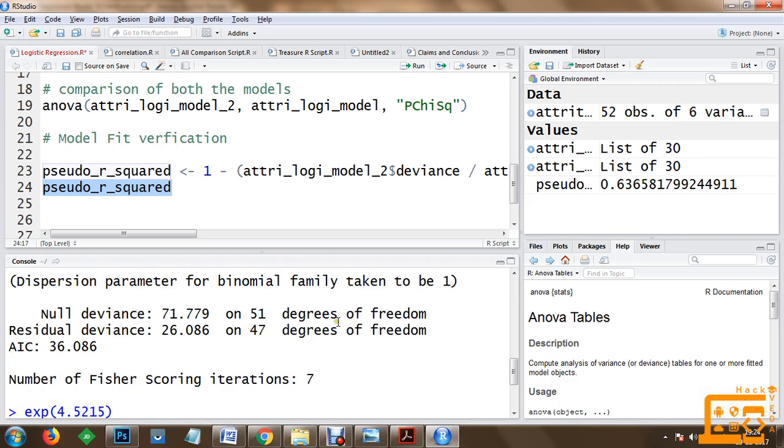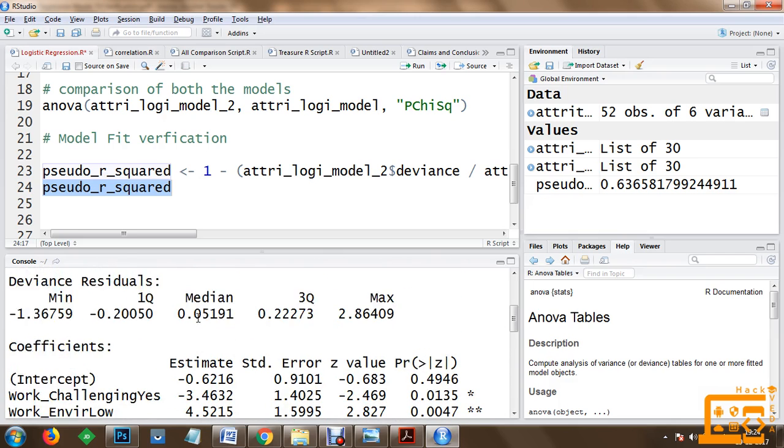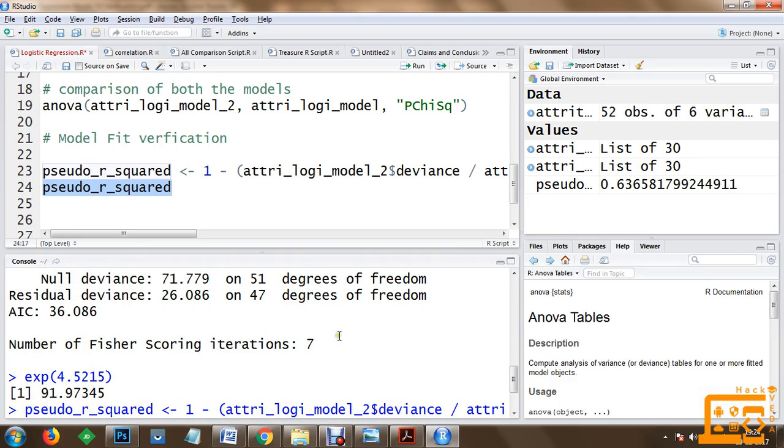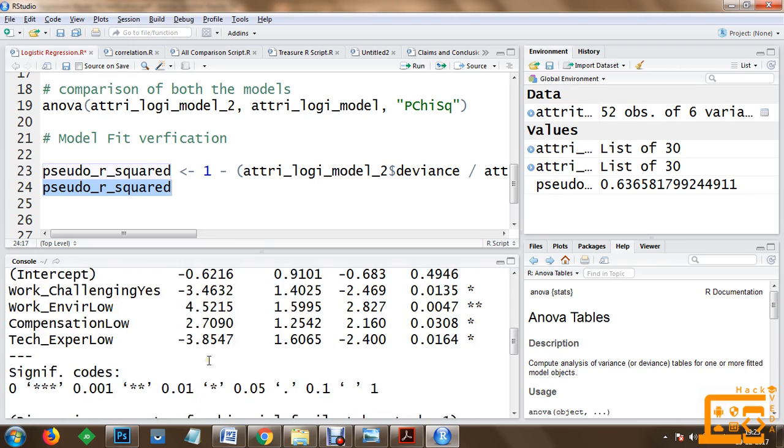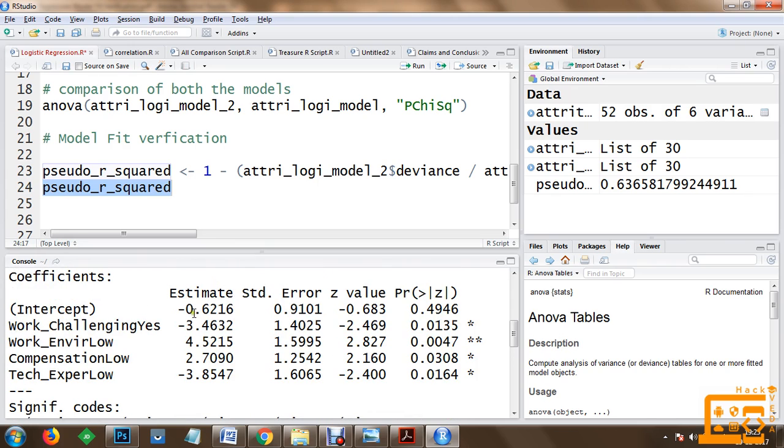So what exactly we have here is, in case the Fisher scoring has a high value, then this means the model is not a good fit. In case the null deviance is smaller than the residual deviance, it says that the model generated is not a good model. Moreover, in case the coefficient values are higher and their standard errors are also higher, then this means the model is not a good model.